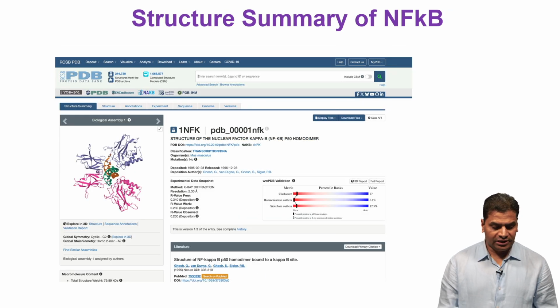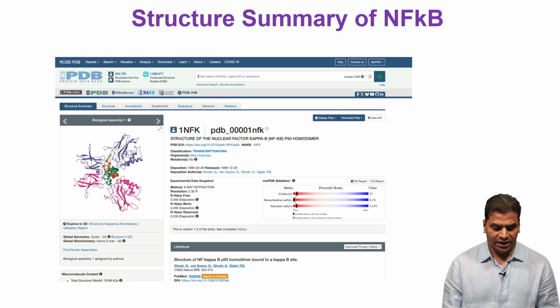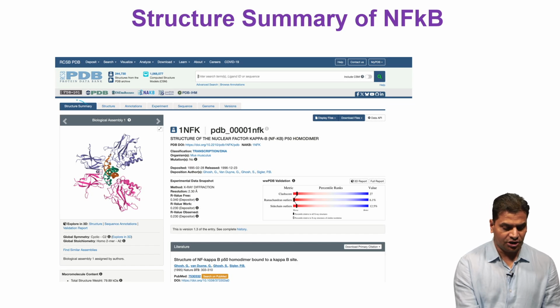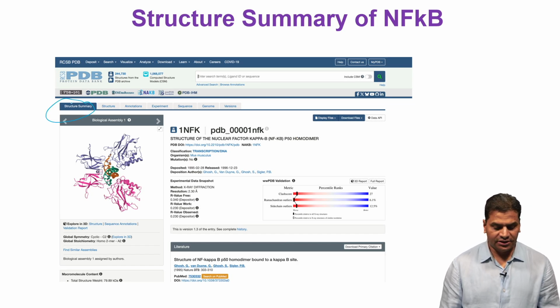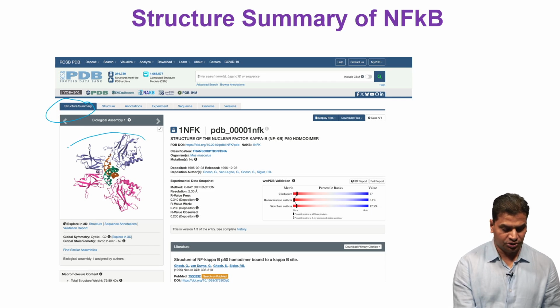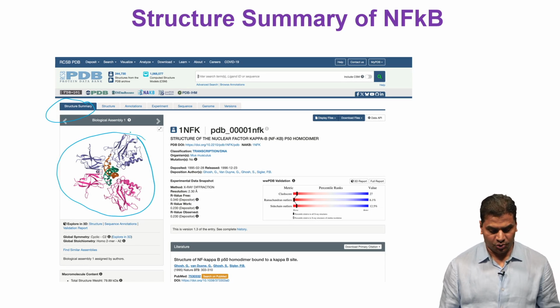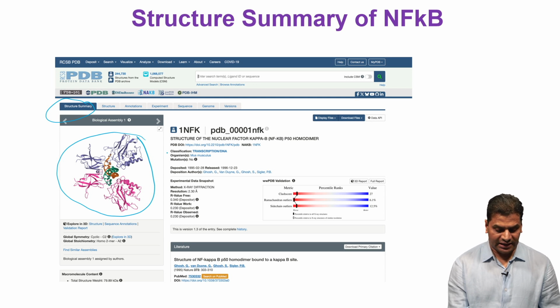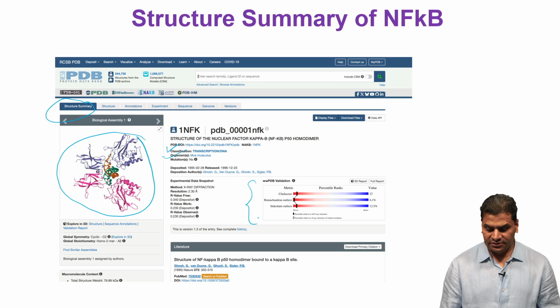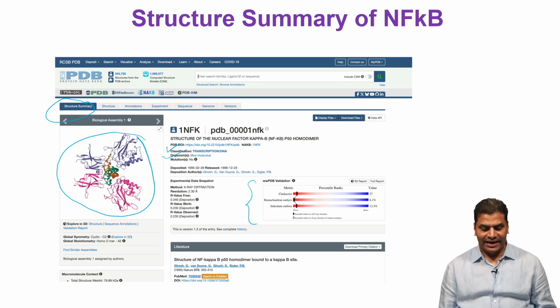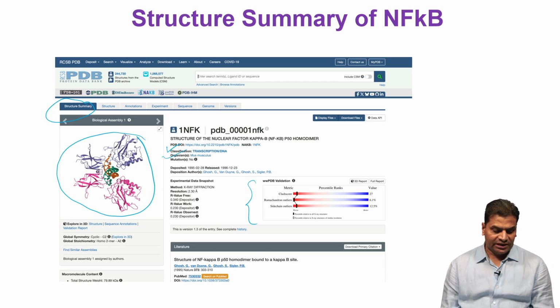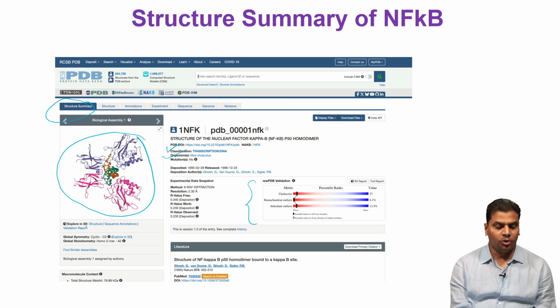If you click on that, you will come to this page, which is a structure summary page. Here all the information about this structure is shown. Basically, we have classifications, the organism, whether any mutations are known, and also the validation part, so how good or bad this structure is. Then there is an option to explore in 3D.